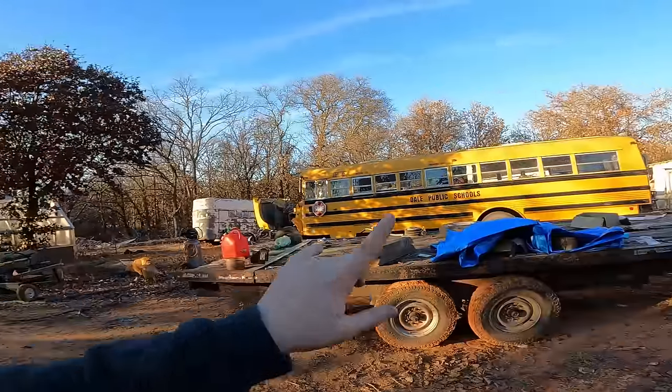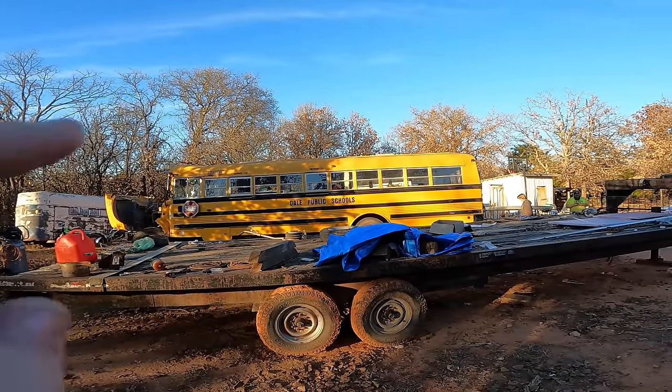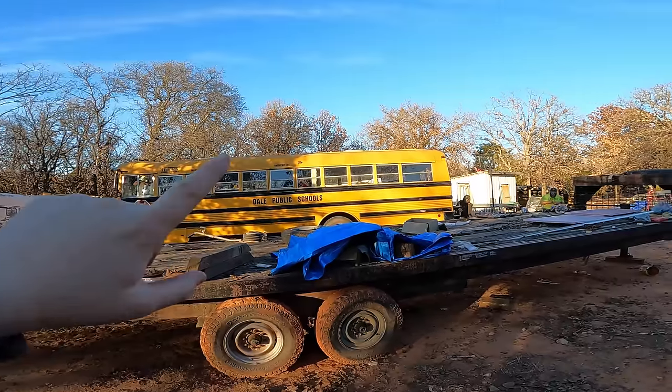Although we really still want to do some work. We still have lighting to install. We need to put in electrical outlets, and we need to finish the interiors. We still need to insulate the ceiling and the walls. We need to cover up quite a few of the windows. It's not really wise to keep all of those windows for the sake of efficiency. We're going to choose to use paneling because we believe that it will be more flexible than sheetrock. We don't want to have to fix a bunch of cracks when we get this thing to Arkansas. So those are future projects.